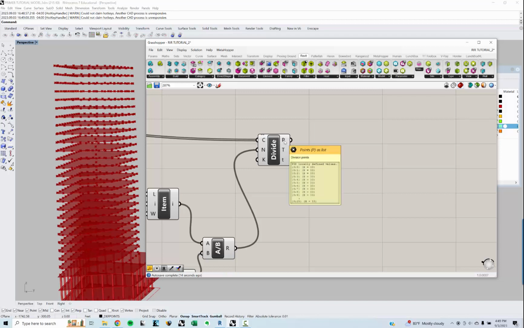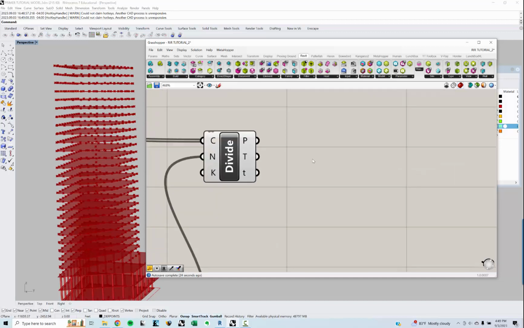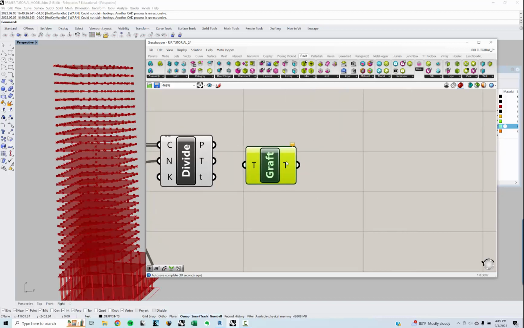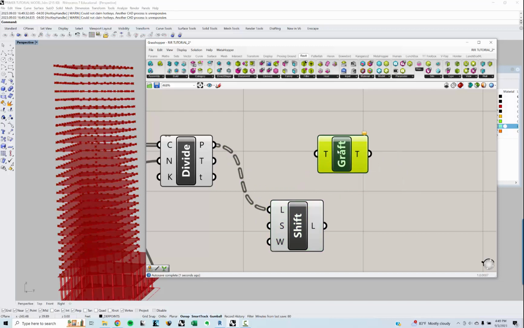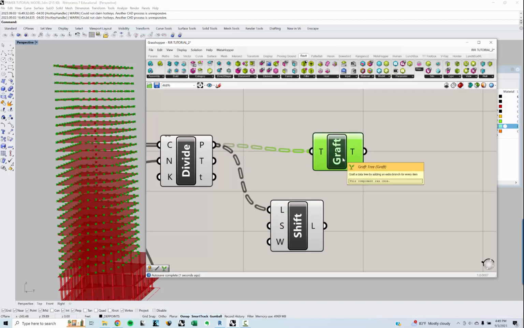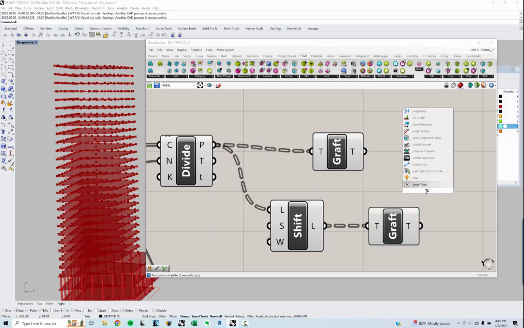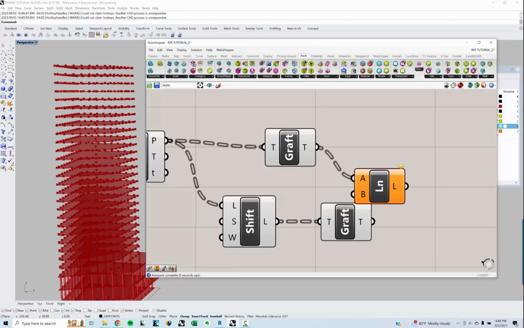I'm going to take these division points, and this gets a little bit tricky here. So I want to be able to connect them to each other. So what I have to do is, again, bear with me here. I'm going to flip this matrix, or wait, you know what? Let me try. I always get confused here. You're going to watch me work through this a little bit. I'm gonna shift this list because I want to be able to connect one floor to the other, right? And then I'm going to graft this. Let me see if this works. Connect those into there. Now see, it's going around.